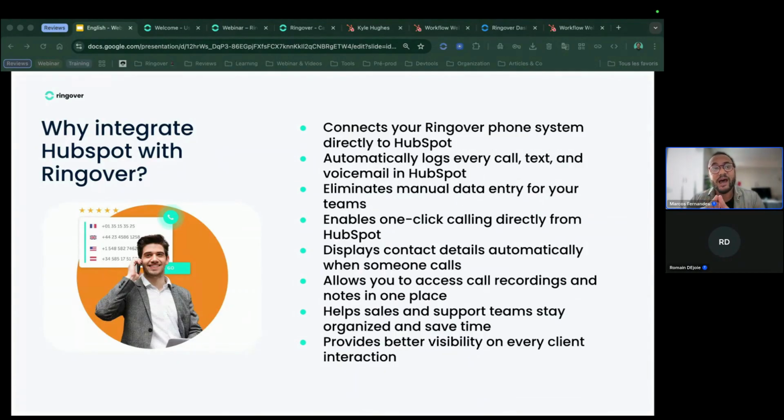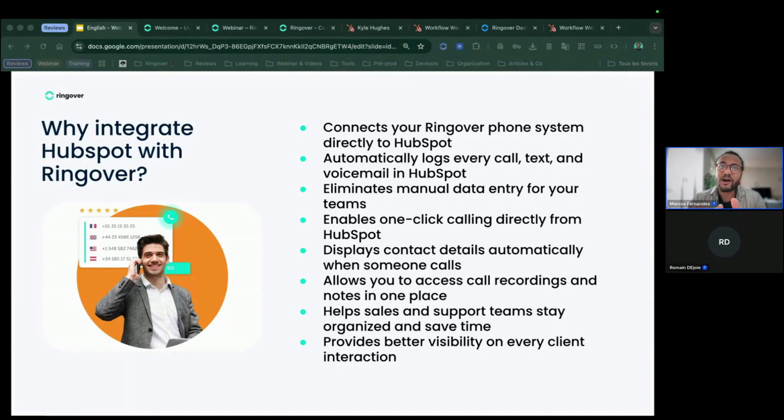You also have the possibility to share all of the call details to your contacts page in HubSpot. So we're going to take all of the information about all of the calls you're going to make with Ringover, and we're going to send it to HubSpot. And then you're going to be able to find all of this information, such as the Ringover tags you're going to use, the call summary, the call transcript, all of this information that you have access to in the Ringover web app, you also have access to in the HubSpot interface. So this is what the integration will allow you to do.